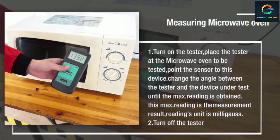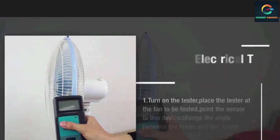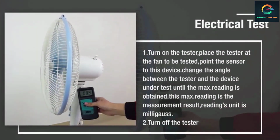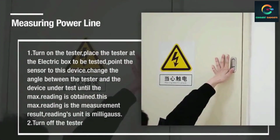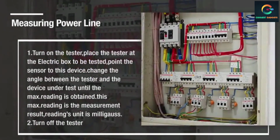I used it to discover some ungrounded wiring, and I also found that my air purifier system has an enormously high EMF. It reminded me of an episode of Ghost Hunters where Jason and Grant said that air purifiers are common culprits for producing high EMFs, and sometimes people think their house is haunted but they're suffering from side effects of sensitivity to strong EM fields generated by household items.